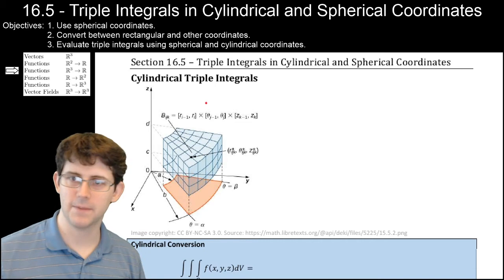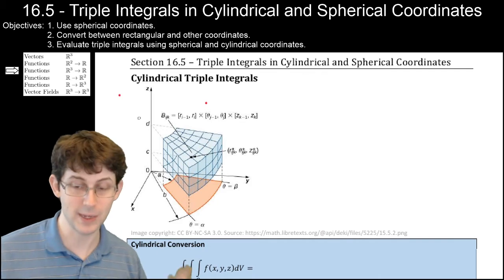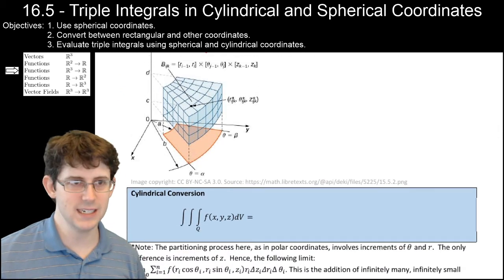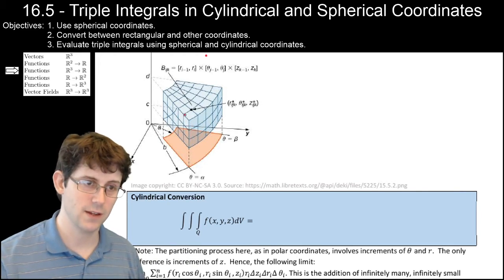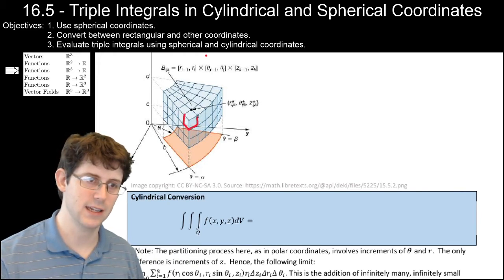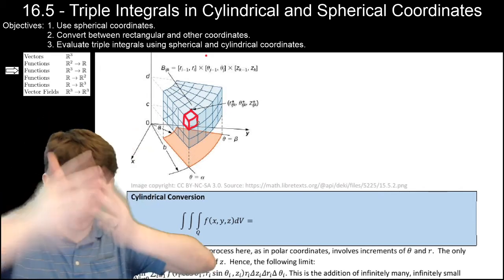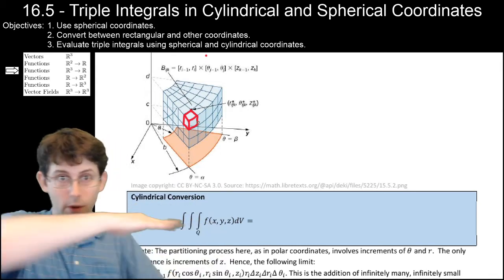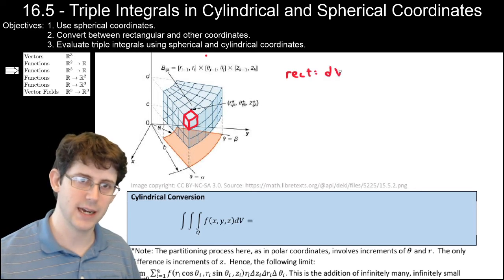Next page. Okay, the point of this was not just to use spherical coordinates and convert between them at the top. We are also trying to actually do some integrals with these coordinates. So how does that work? Well, we've already dealt with changing from xy to r theta. So what we'll have to do in this section, we'll have to do it twice, is make a geometric argument of what happens when you slice up the world using your coordinates. When you slice up space using x, y, and z coordinates, you get little boxes. So this was rectangular. You got little boxes, dV, which were dx times dy times dz.